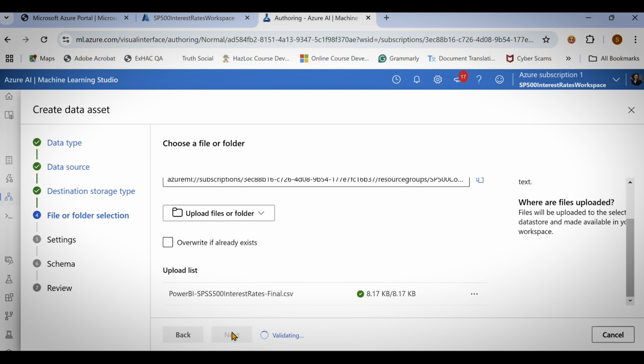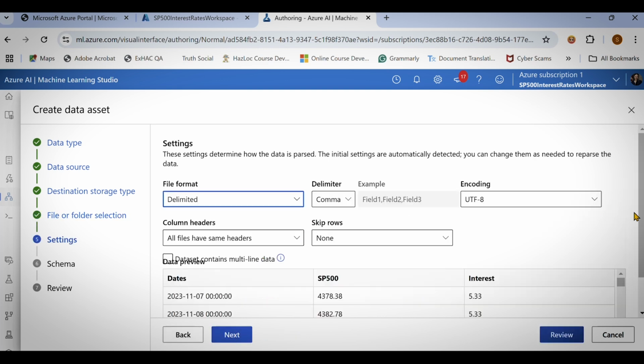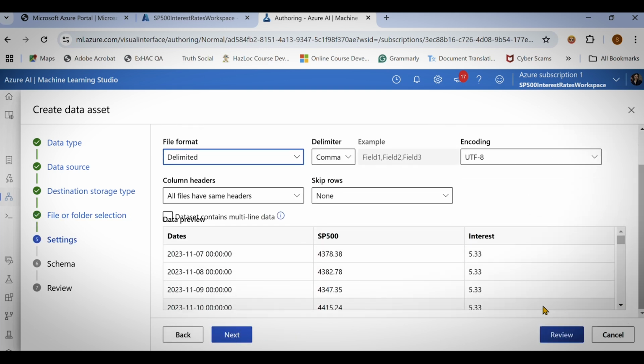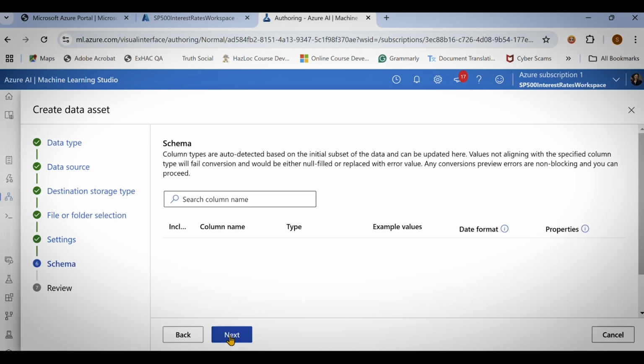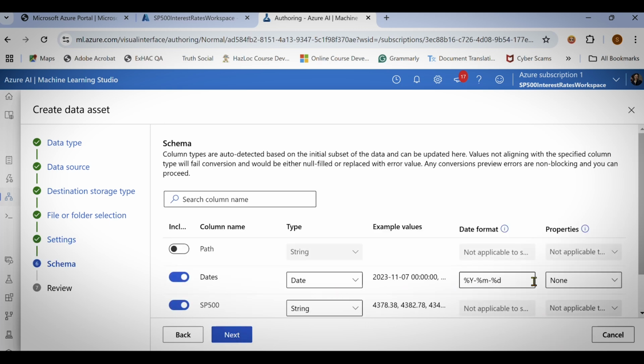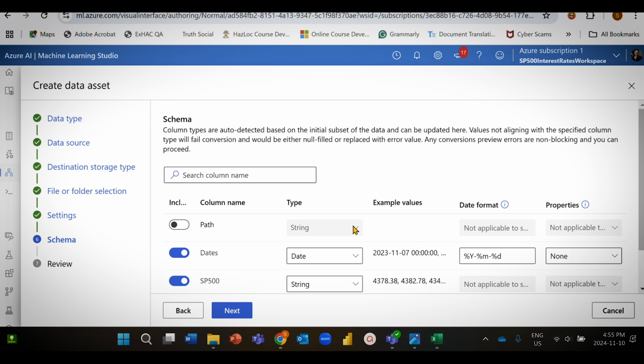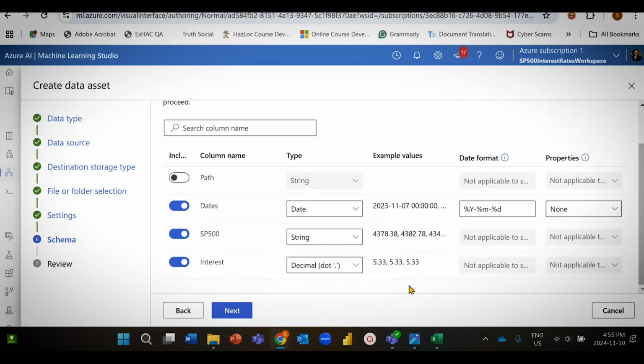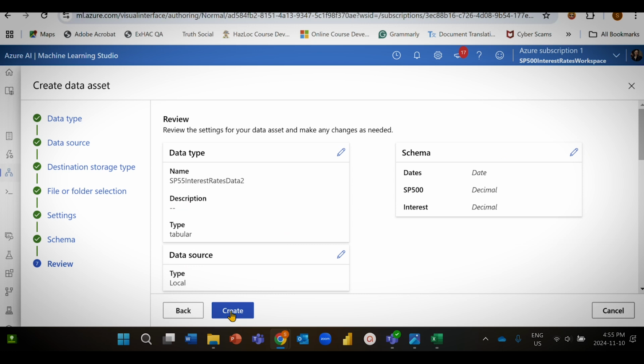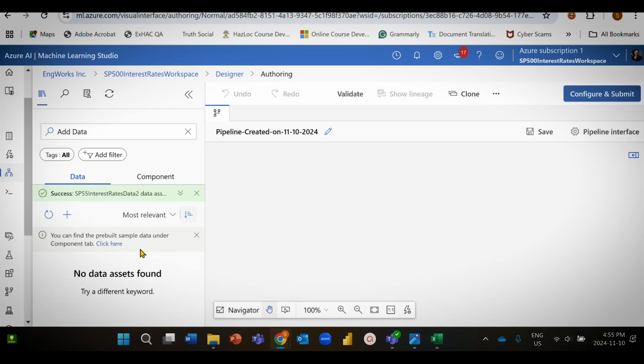Next, next, and just change this from string. Whoops. That's decimal. This is decimal. And there we go. Next, and create. There we go. Okay, so now we have our data source attached here.